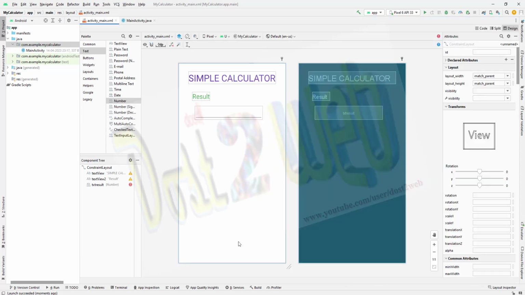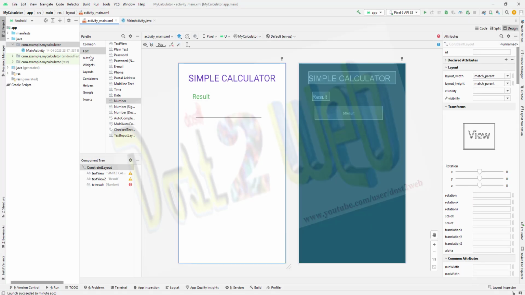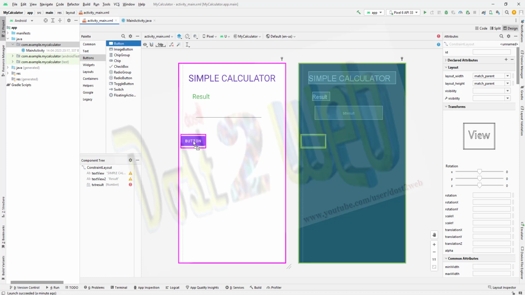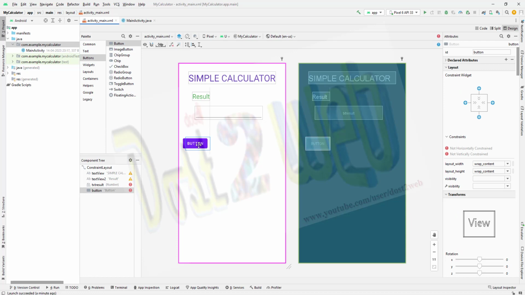Okay, so now what we want, as per the screen, is a button. There are almost 4, 8, 12, 16 and 17 buttons required. So let's start making a button. You can see here you have the option called button. Click on button and drag one button. You know very well we need the button ID and button size before we execute. We don't want this much big size. You can also reduce it because it's just a number.